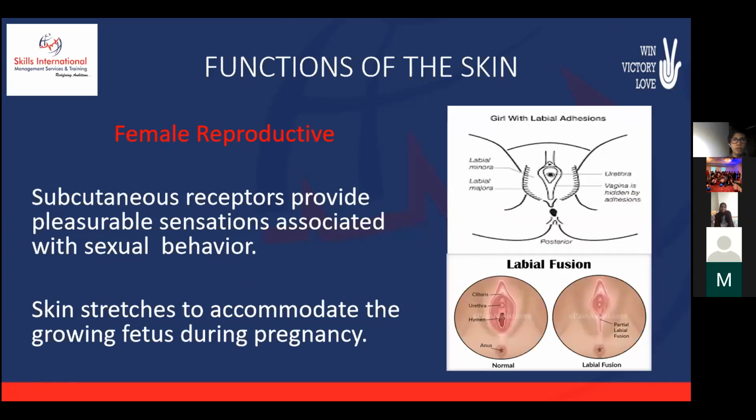For the reproductive organs naman, this both apply sa male and female. Kasi yung mga parts ng genitals natin, sila yung nagbibigay ng sensation. Especially during copulation, you have lots of nerve endings there. That's why having sex has a good feeling.